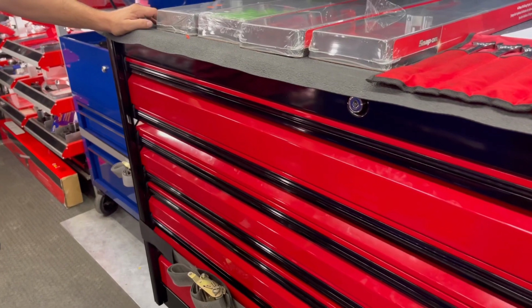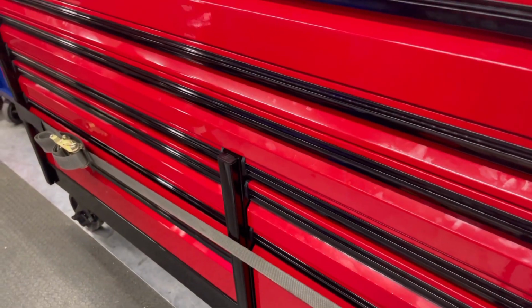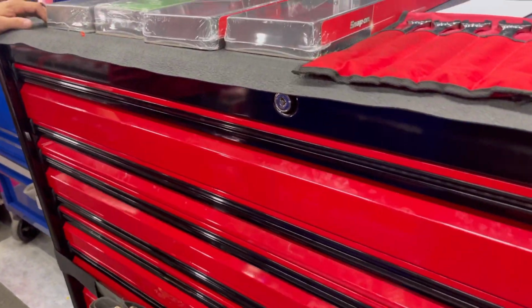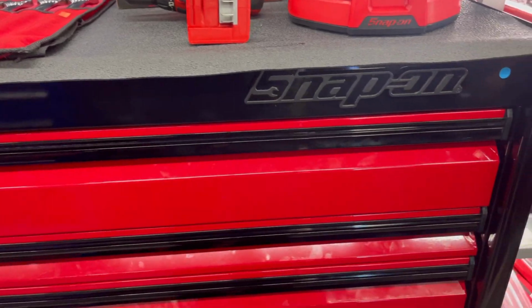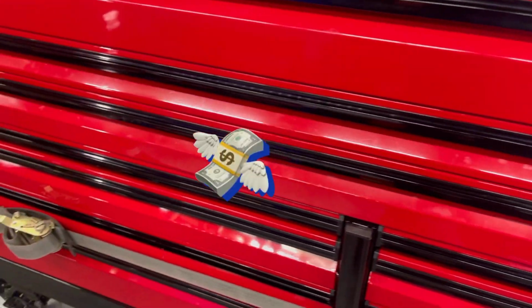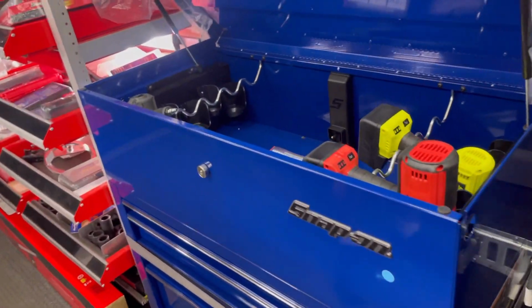What's it called? Is that candy apple red? Candy apple red, black trim. Black trim. It's a nice one. 68-inch. Now make sure y'all give me my commission. Y'all sell this box. I like this one too.